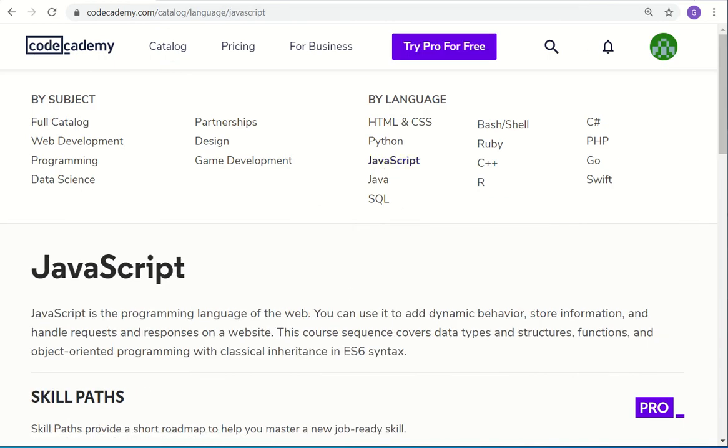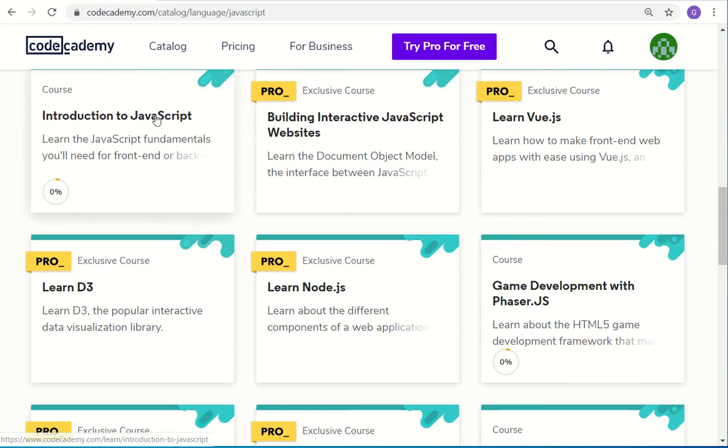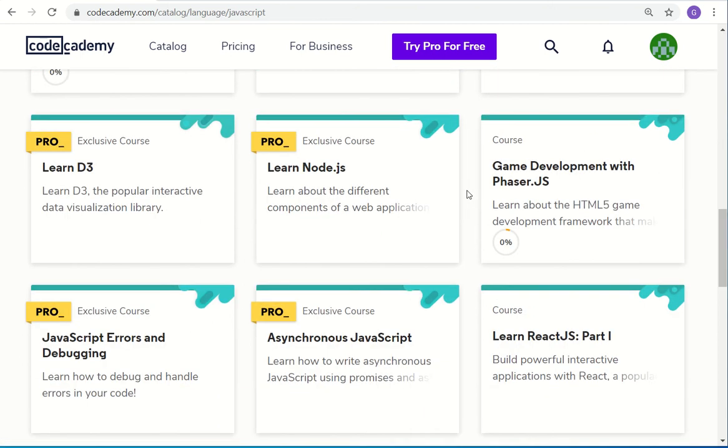And if I scroll down, we could do the introduction to JavaScript, very similar to Python and so on for interactivity and other languages as well, with if statements, loops and so on. So something slightly different where we're going to do object programming, game development with Java.js. So I'm going to click on that and go into that environment.